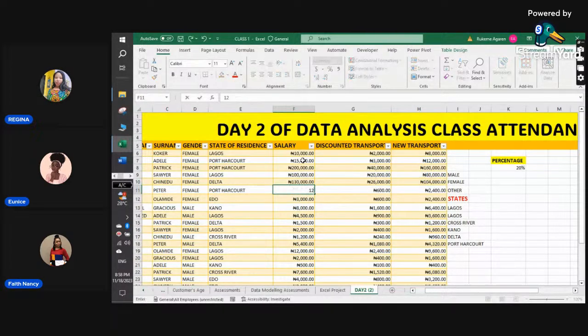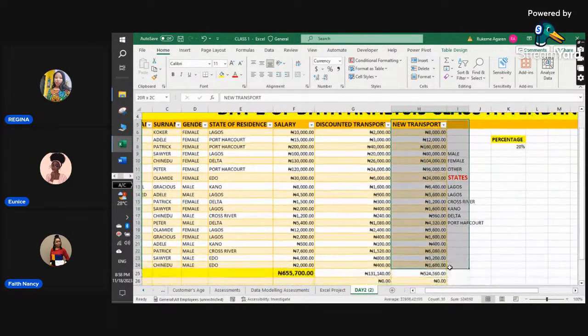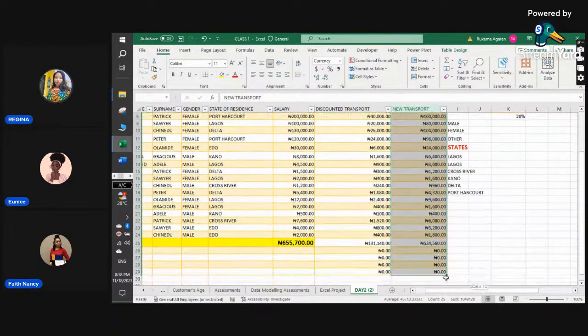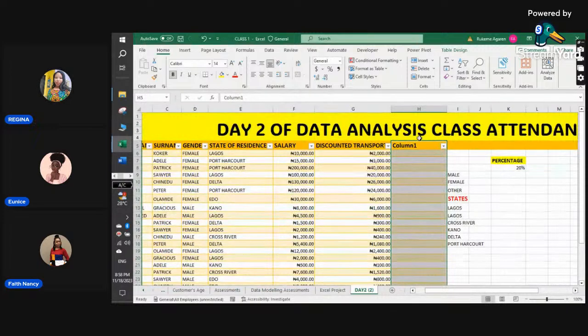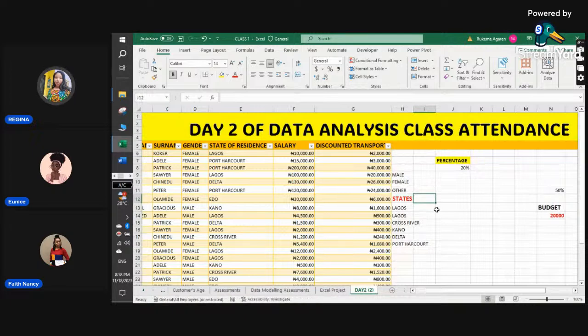Now that is your salary. So this new transport, I don't think I need it. I'm just going to delete everything from here. Delete. Boom. Delete. And delete this column.